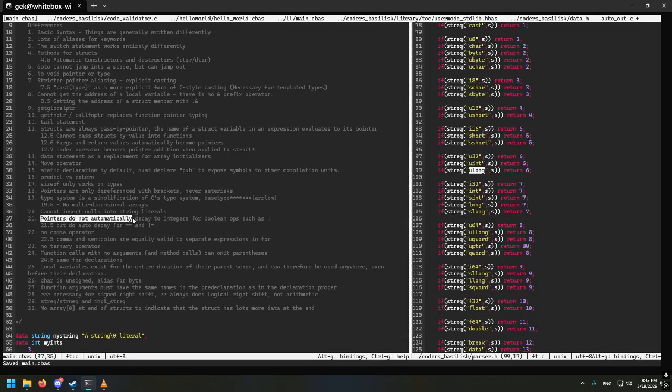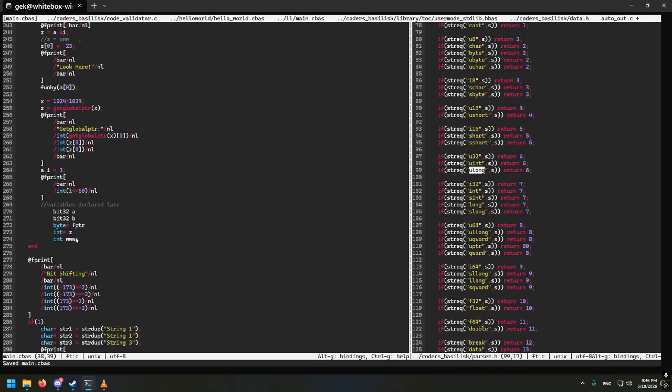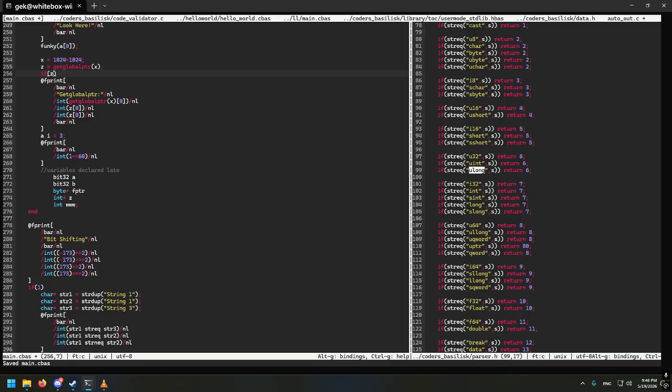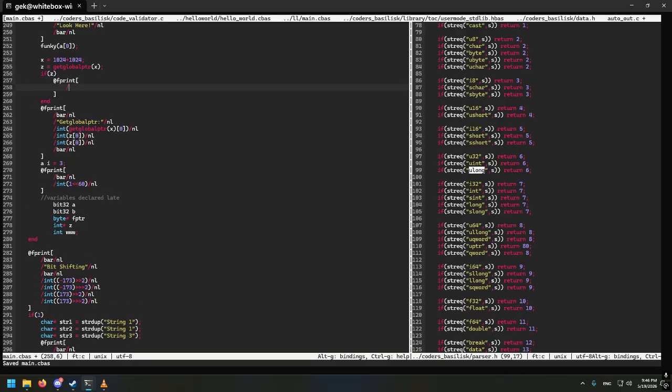Pointers do not automatically decay to integers for Boolean ops, such as not. The reason this is important is you see the z pointer here. We can do if. Let's try this. I believe this should work. Works. I actually don't remember.